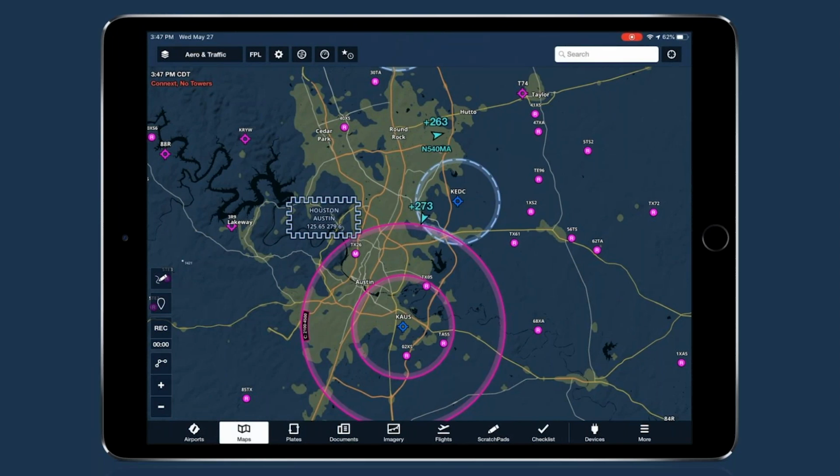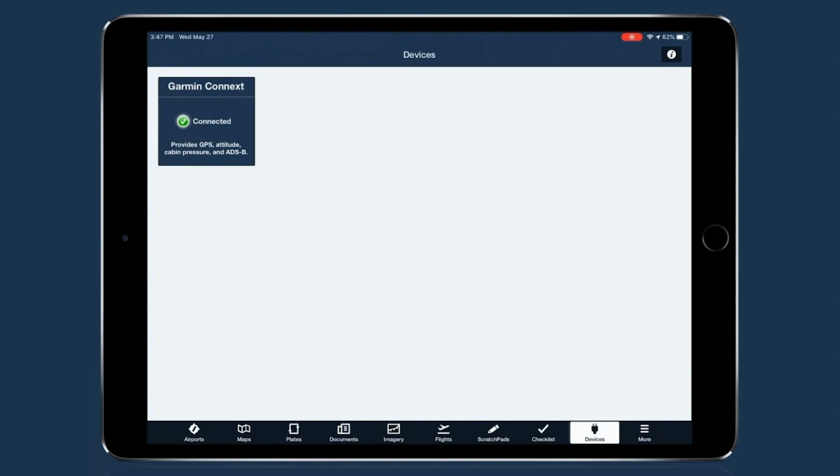It's not located on a pole on the side of a building like FlightAware's are. It's located near a window, so I don't get nearly as many traffic targets here on the ground as I do when I'm connected to internet traffic. Which is a really neat advantage of using internet traffic at home. You can play around with it and see what's going on without needing to have line of sight of the other traffic targets in the area.